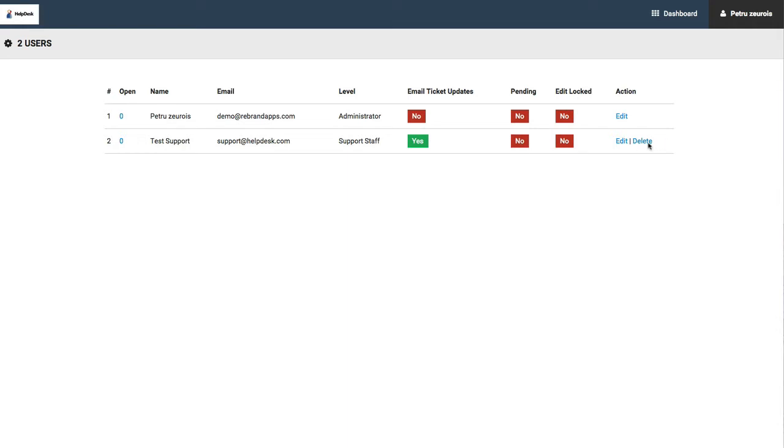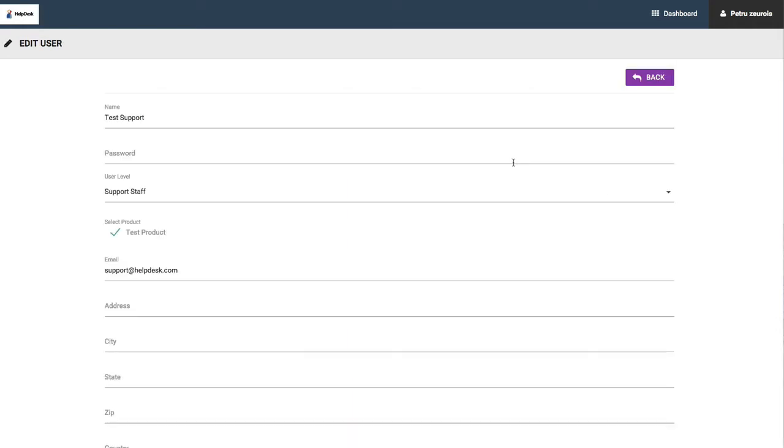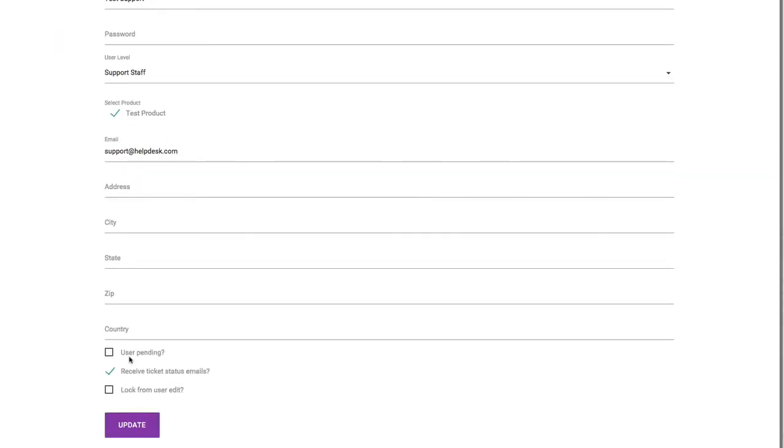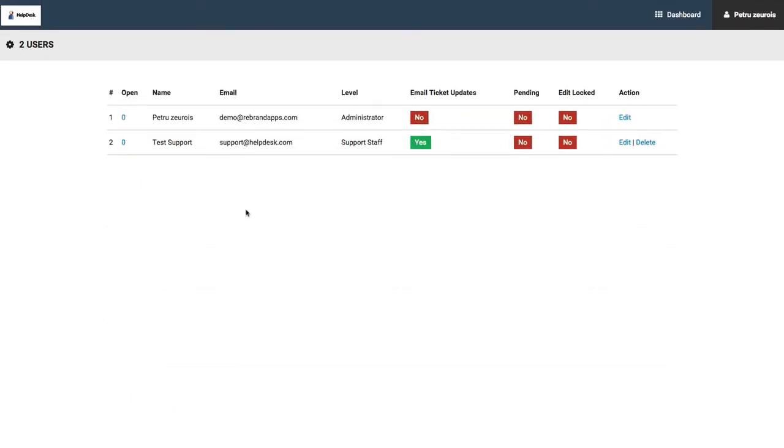So right now we're in a pending state. So what we're going to do is go back in here, and if you just want to instantly approve them, we can leave this off. If you want to lock the user from editing things, you can do that as well. So we are good here. We can remove users, edit users, add users, all from right here. So that's the screen that we're on.